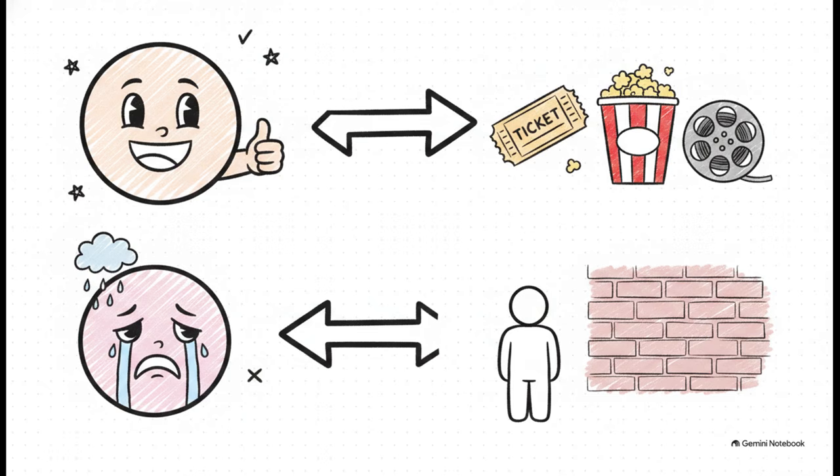You only take her to the cinema if she politely asks. Path B is negative. You completely ignore her when she cries and sulks. But by using both of these simultaneously, you massively increase the wanted behavior while actively extinguishing the unwanted behavior. It's a highly effective and honestly much less painful strategy for everyone involved.